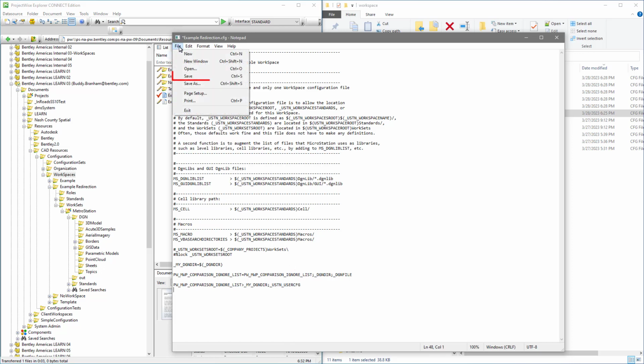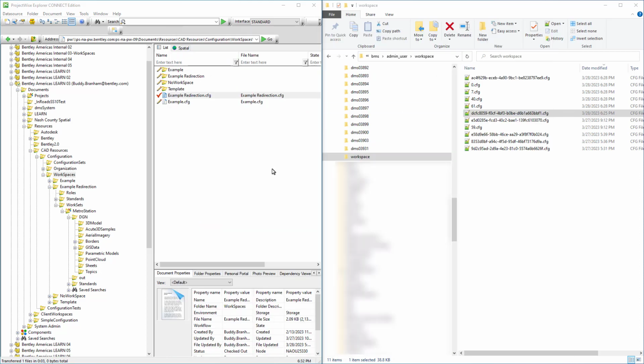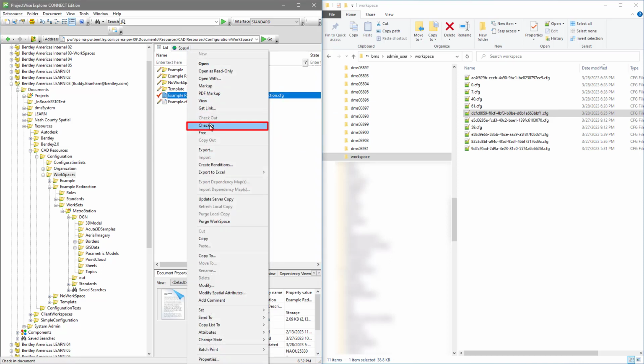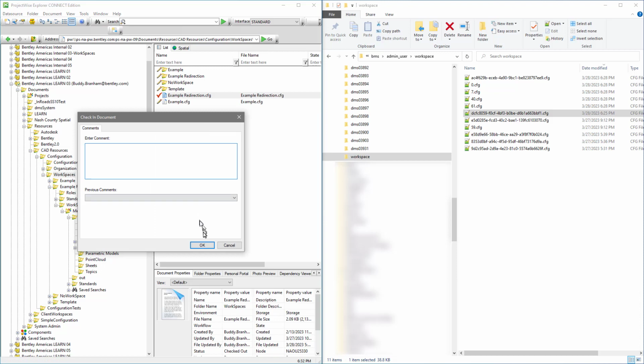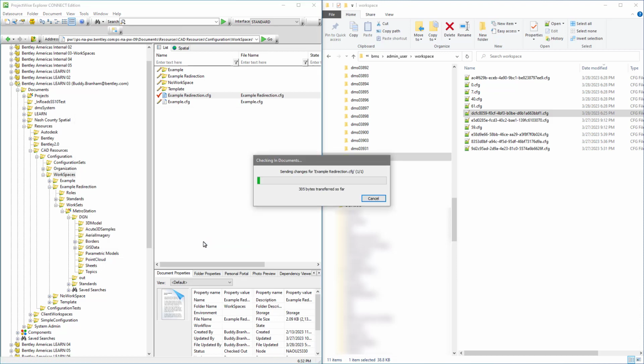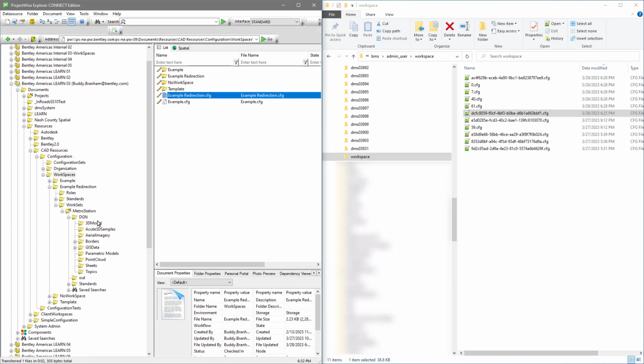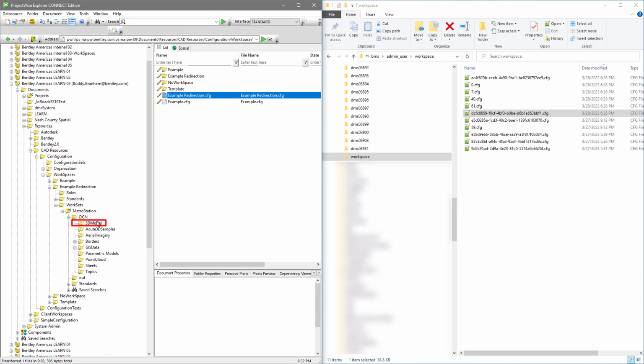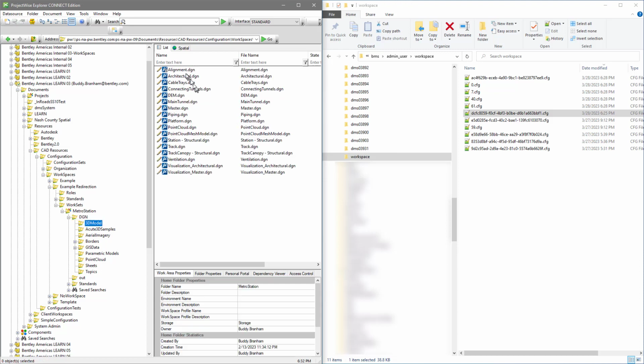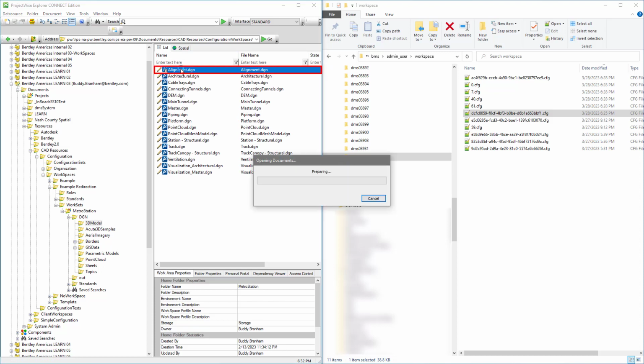You can save and check in the file. Let's now go back in and follow the same process to open two files.